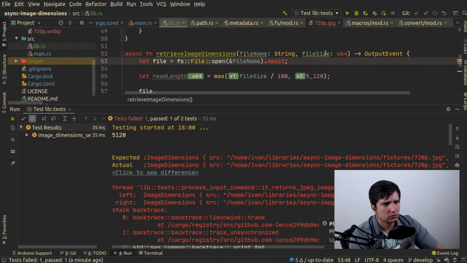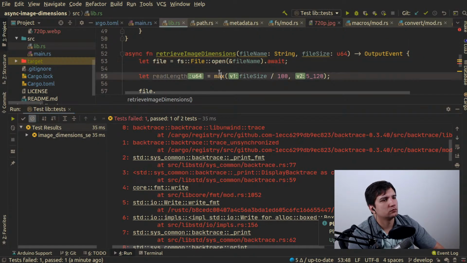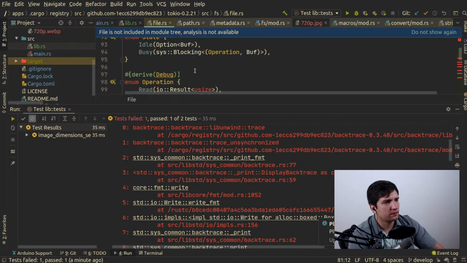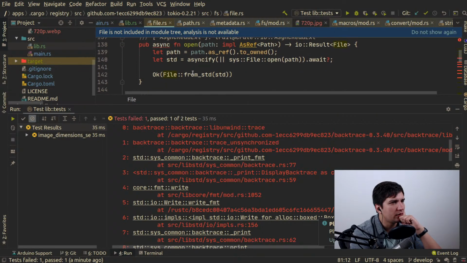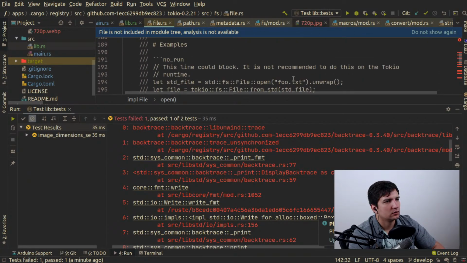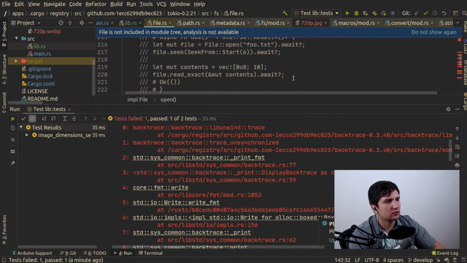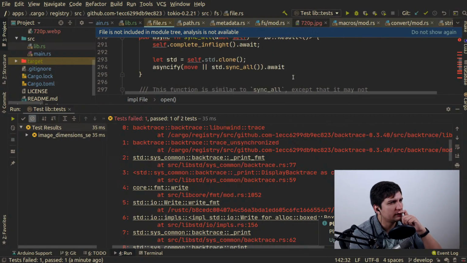Rust, okay. Yes, everything seems fine with the configuration. Some weird thing. So what kind of methods does the file have? So file has an open, and then an open can have some methods like read until, as far as I remember.